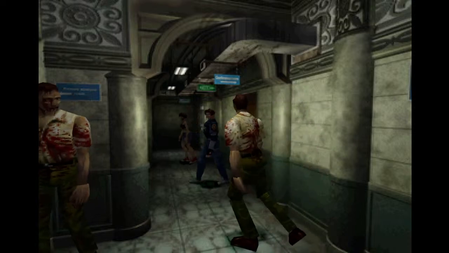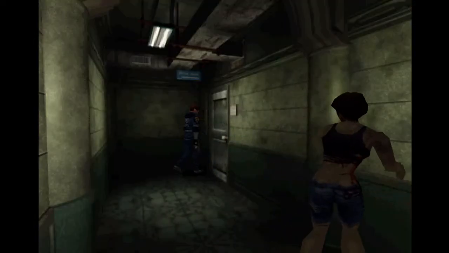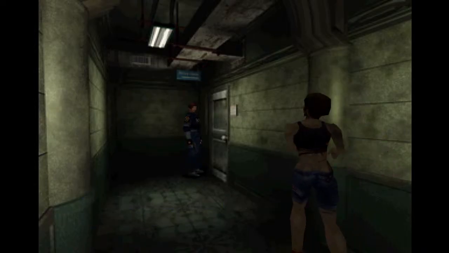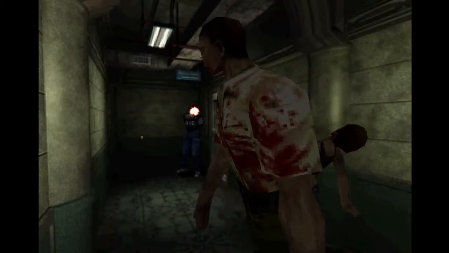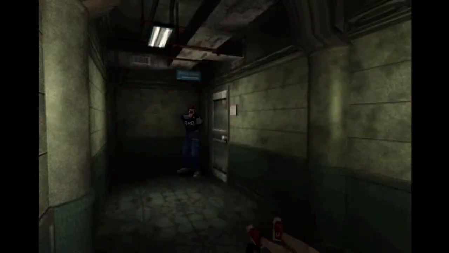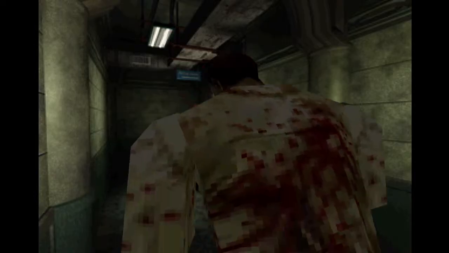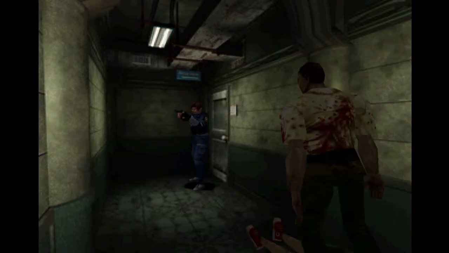Okay. Now remember, I have a rough idea where I am here. Oh god, there's loads of zombies. Shit, which way do I go? I don't know. Right, let's just. I was going to say go to the save room, but now, the save room's the other way, isn't it? I've got plenty of ammo, so I'm not scared. I'm not scared of you zombies. You sound like a cat.